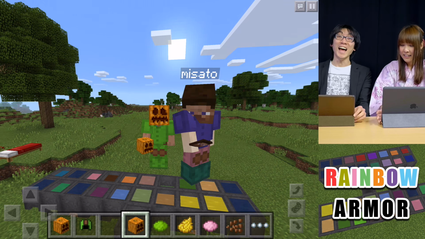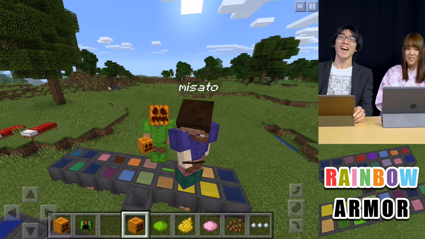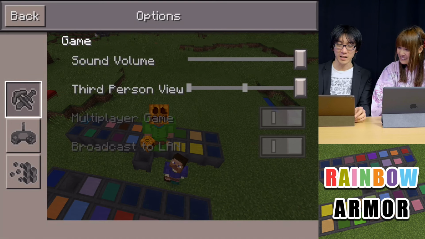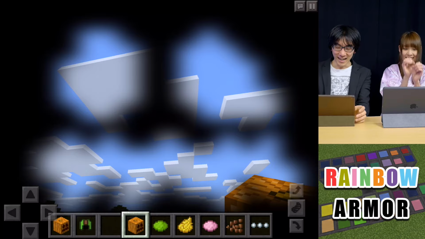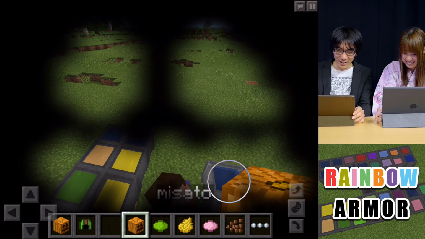Oh! Misato, you've become Steve! Like you! And there's one more little secret, check this out. If I go into the options and change back to first person view, ta-da! Wow! You can actually see through the holes of the pumpkin. How cool is that? It's really hard to see.